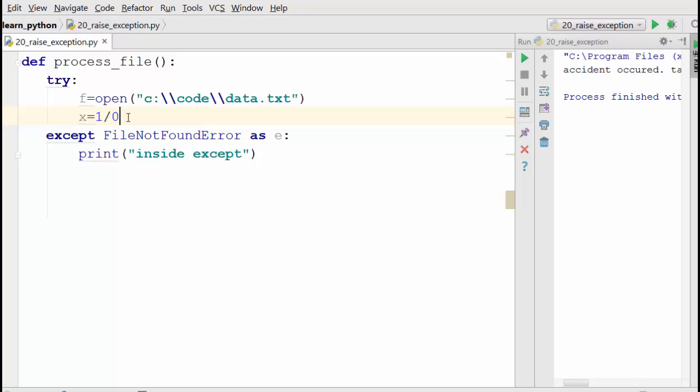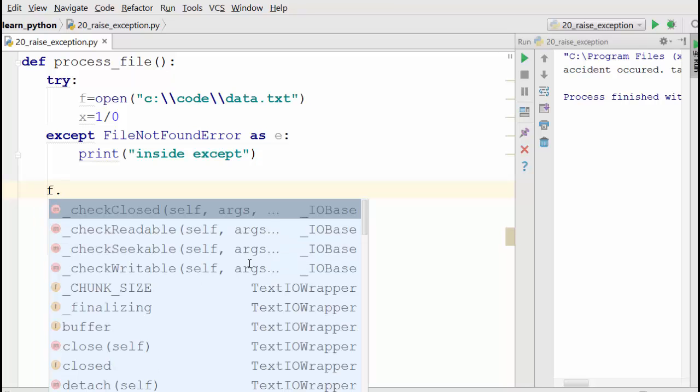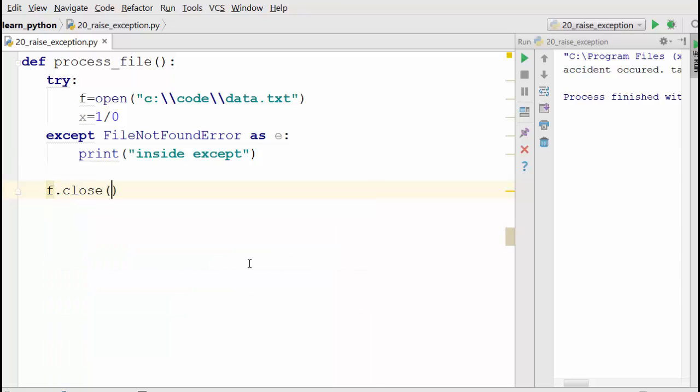So imagine you have a huge code block and somewhere you are dividing a number by zero. Now, sometimes the code blocks are bigger, so you may not consciously realize that you have a potential exception happening somewhere in your code. So you will just handle the known exception, so you know that you are opening the file. So you will write an exception handling for file not found error. But let's say you forget to type this in, okay? And usually when you're opening a file, you will close the file, right? So you will say, okay, close the file.